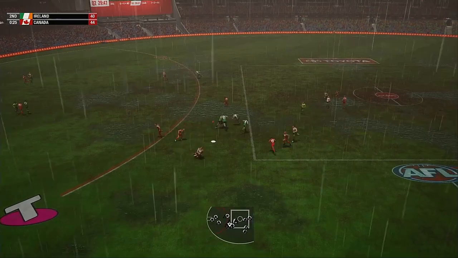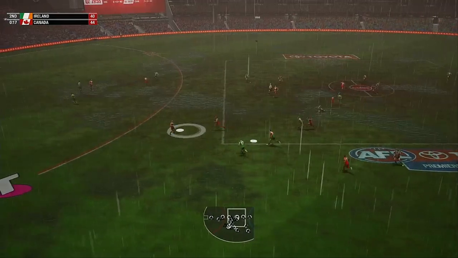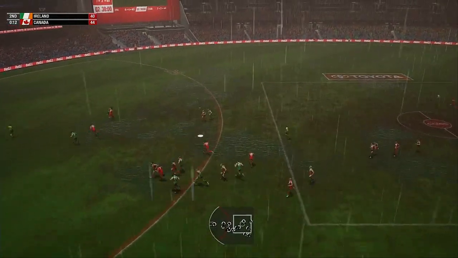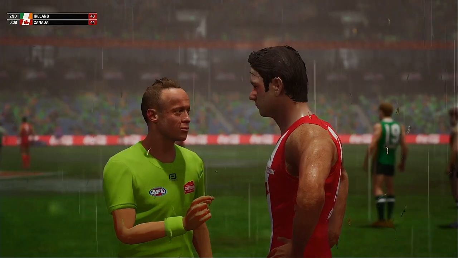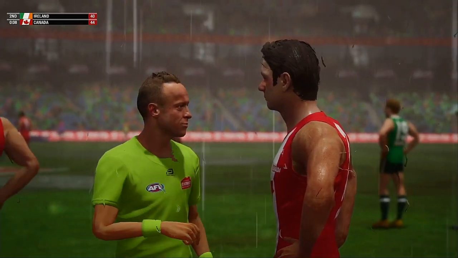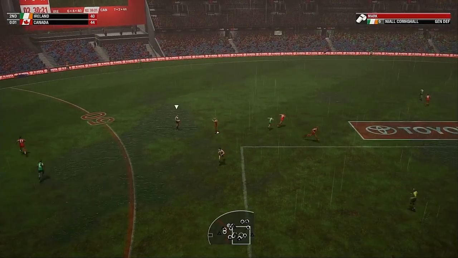Drops the mark. Quick handball. He gains possession. He's got the footy in his hands. Turned it over. They can link up now. Nobody can hold on here. Handballs to no one in particular. Well collected. Keeps the kick low. Stands tall and marks.